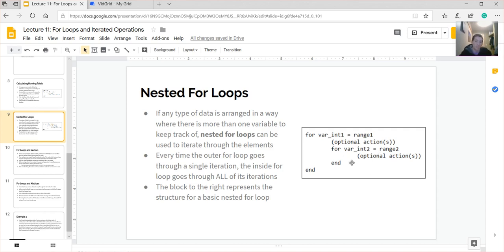Then once this for loop is done, we start on the second iteration of the outer for loop, meaning that the inside for loop is going to be calculated not just one time, but however many times the outer for loop indicates, so the inside for loop is going to see a lot of iterations. And if we had a nested for loop inside there, a third for loop inside that one, it would go through even more times, to the third power. It's all exponential. There are topics of algorithm analysis that look at how using for loops and nesting them changes the speed of a program, but that's not important.